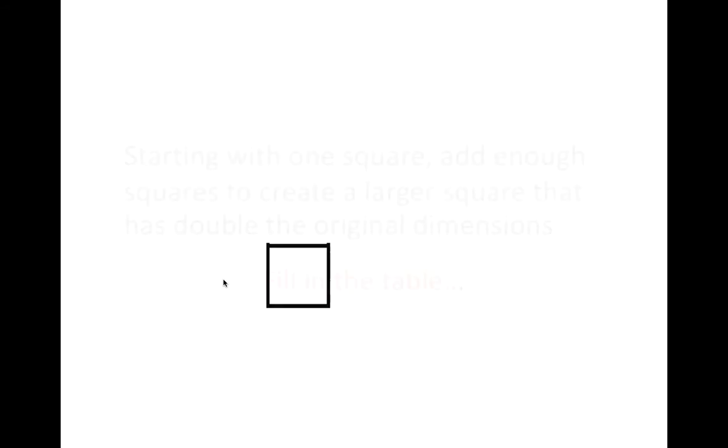Okay, what does that mean? Okay, so here's my first square. And what I can see is this square has a length of 1, a width of 1, its area is 1. And this is a tiny little square. It might fit over my Barbie doll if I have a quilt for this guy. So he's the original one, a length of 1, a width of 1, and an area of 1.